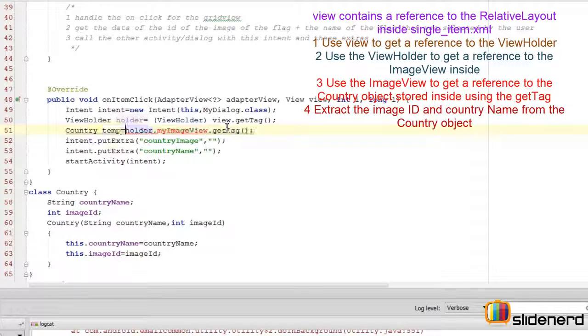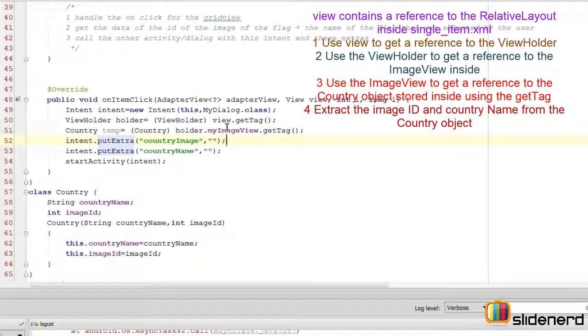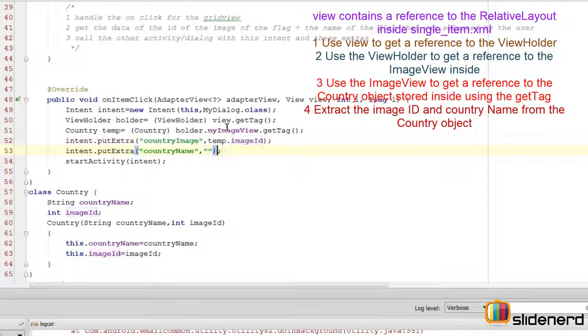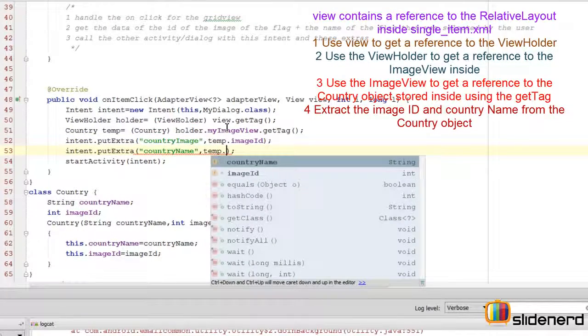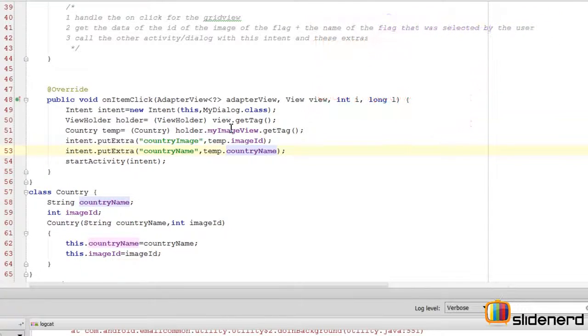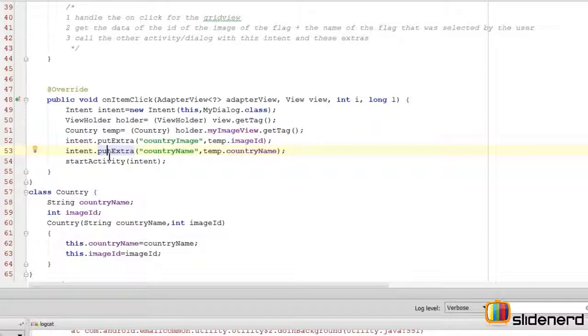I'm gonna say country temp here equals to this. Again, perform the typecasting here, and now I have the reference. So I'm gonna say country temp dot image id as one of the parameters and temp dot country name as the second parameter. So these two parameters have been put in as extras using the put extra method.